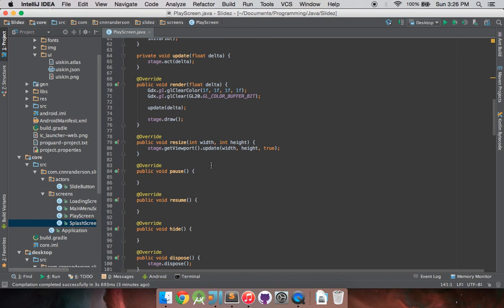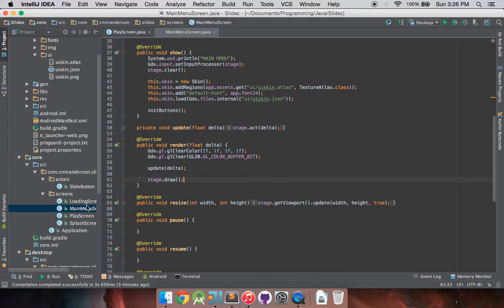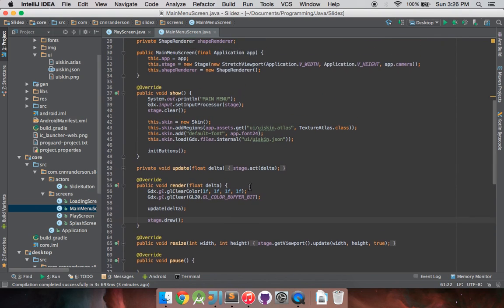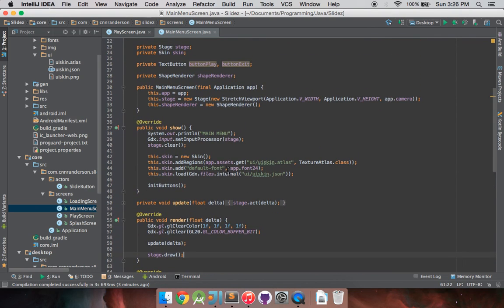and you got a basic understanding of viewports, how the resizing happens for stages. Speaking of which, you might want to make sure that you include stage.getViewport.update in every one of these resize methods. And we learned how to use UI skins, making sure we set the input processor to the stage so any stage actors can receive input from the user, and that there's no ghosting between screens.